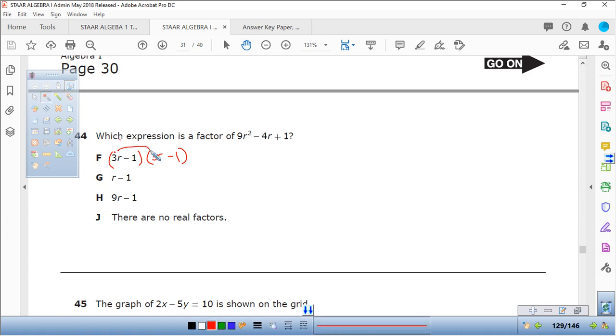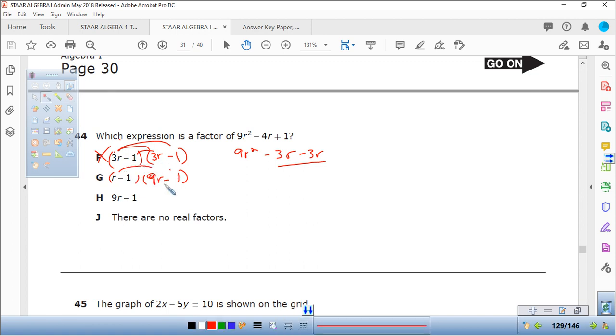Okay, so I'm going to do my math here. This times this gives me a 9r squared, which I wanted. This times here gives me a negative 3r. This times here gives me a negative 3r. When I add those together, it does not give me that. This one times which other one? R times what would give me 9r squared? 9r. The last one, 1 times what would give me a positive 1? I'll do that. So I'm going to just do the work now like this.